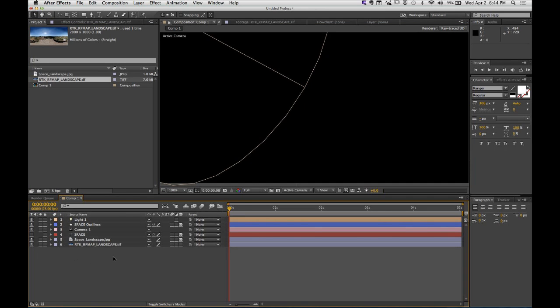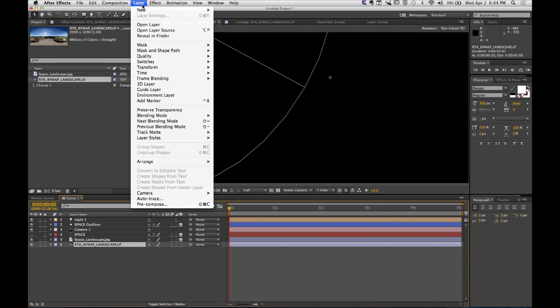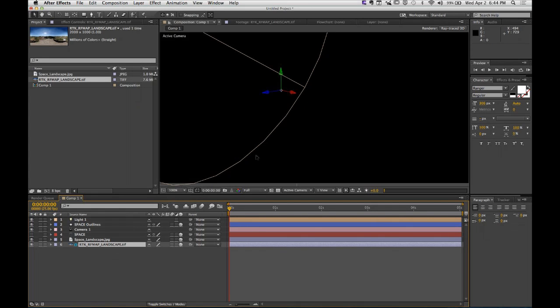And of course, it's going to require me to render. However, if you go layer, there it is right there, environment layer, okay? So I have my reflection map downstairs already selected. I go to layer, environment layer, and let's see what we create. It's going to think about it for some time. Render, render, render.